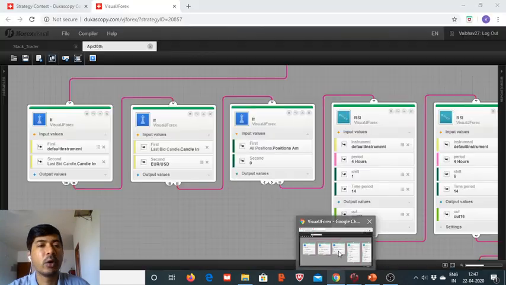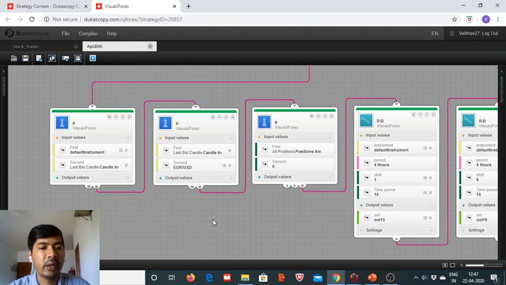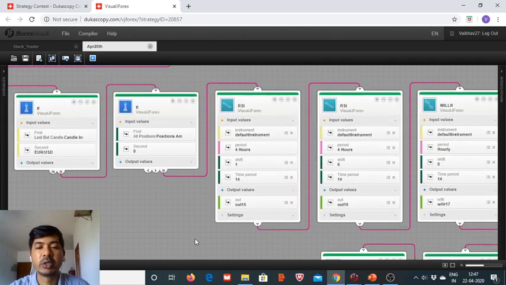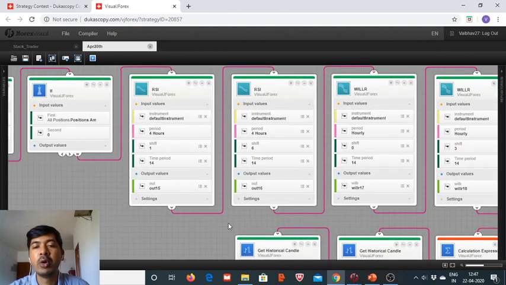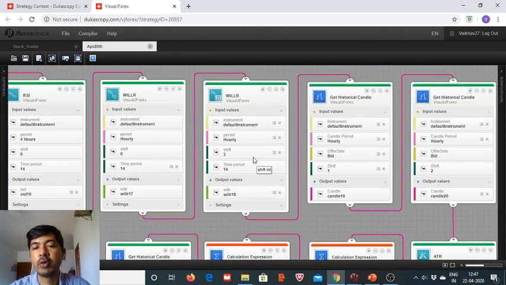So let's get to the work on the Visual G Forex platform. What we have done so far here is this standard instrument subscription. We are utilizing the EUR/USD for today's purpose, and then comes the position amount. It has been defined at 0. These RSI blocks on the 4-hourly charts with the value shift 1 shift 6 for the comparison purpose. Then comes the Williams R current value, and also we will be looking back 3 hours, and here comes the shift 3.